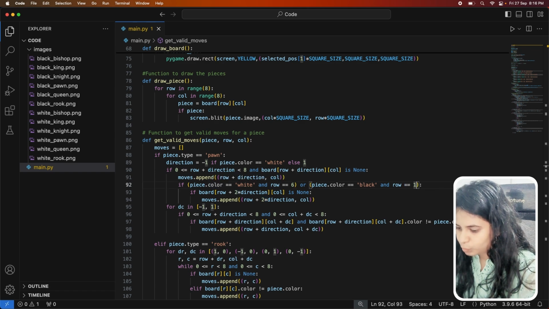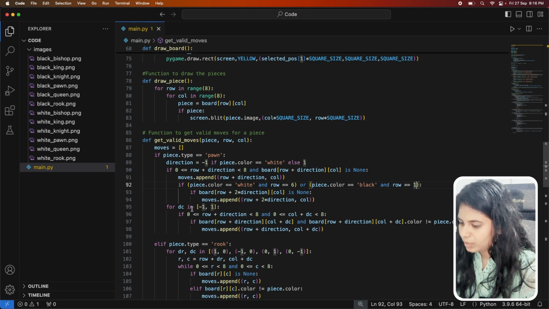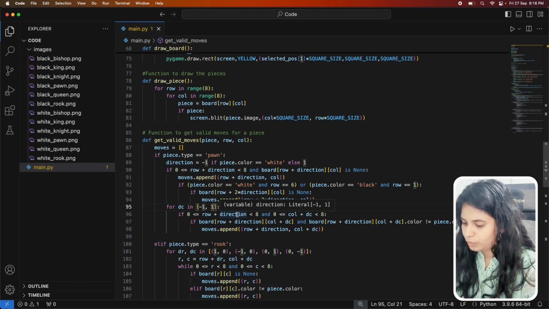And then we have to capture the movements when they move diagonally to attack. Pawns capture pieces diagonally, so the code checks the valid diagonal positions. DC represents the diagonal direction: -1 is the left diagonal and +1 is the right diagonal. It checks whether there is an opponent's piece diagonally in front of the pawn.